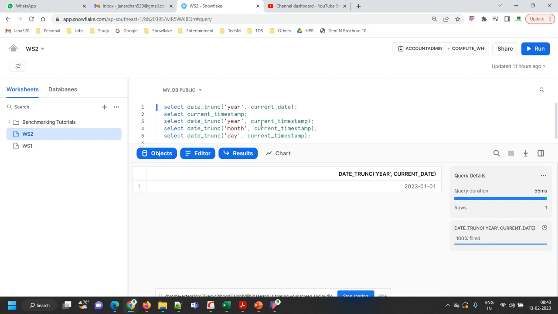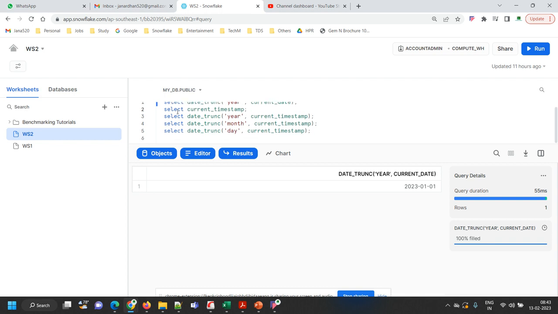Suppose you want to do the same and truncate the timestamp also, I can do that. Suppose from the current timestamp I want to select only year and the rest everything should be default. Like this you can do. Suppose I want to truncate up to month from the current timestamp, you can do this. If you see here, the month is 2 and the rest of everything is 000.